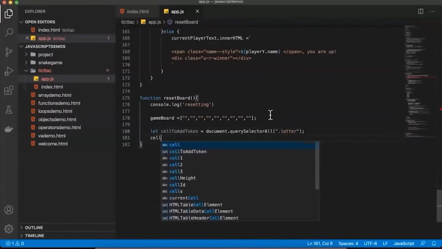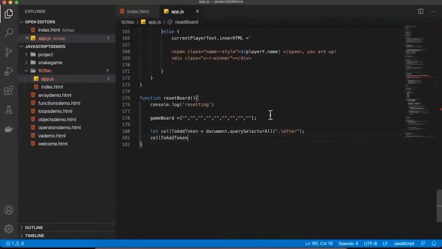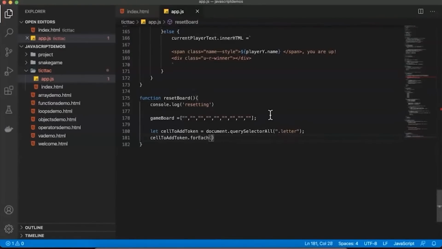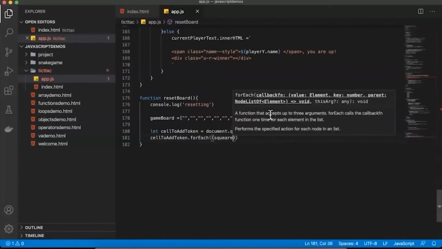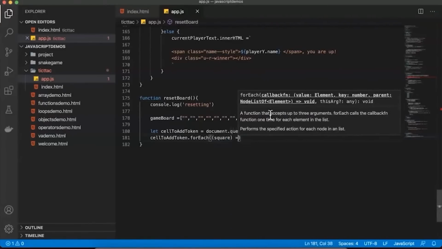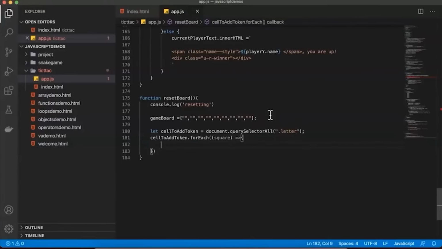Now cell to add token, whichever we've used, dot for each square, and within this square we would like to use square dot text content equal to blank.